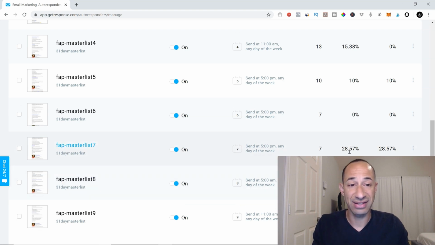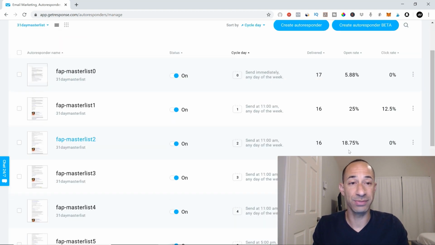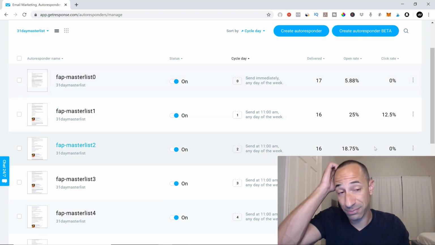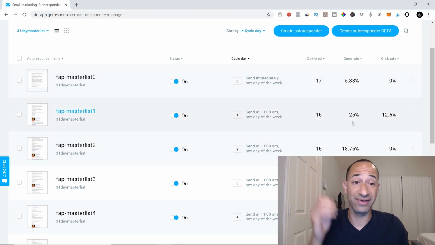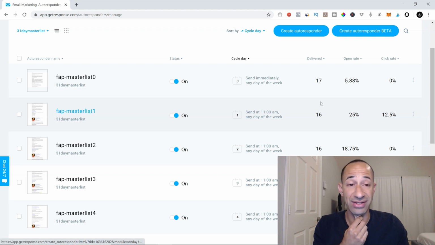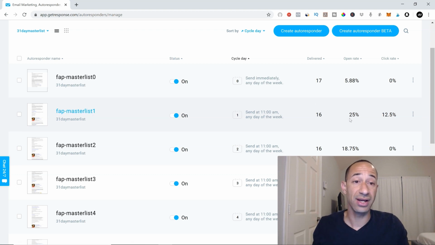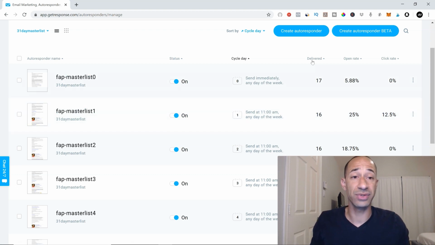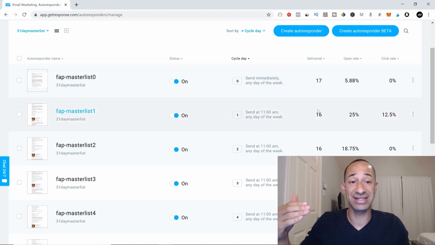Some emails I have almost a 30% open rate. Some emails I have 0% click rate and very low open rates. My second email here has a 1/4 open rate, which isn't necessarily a lot because only 16 emails have been delivered, but that tells me 4 of those 16 emails have been opened.